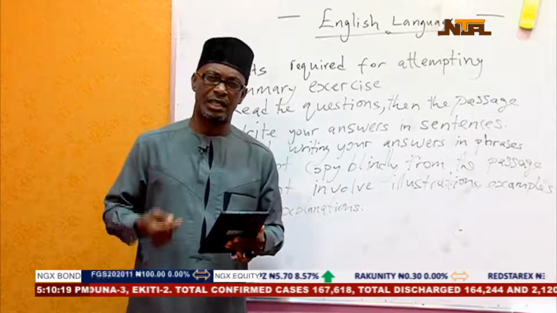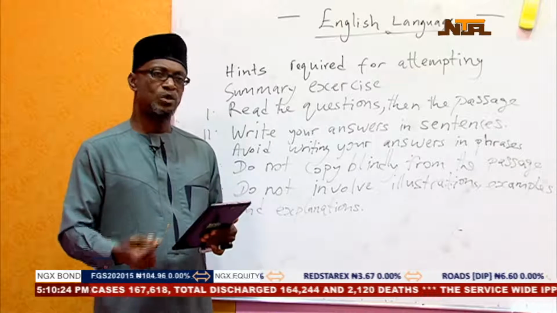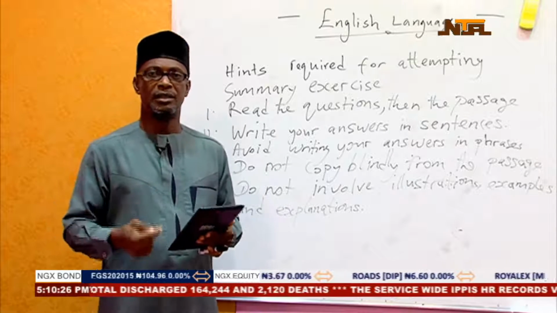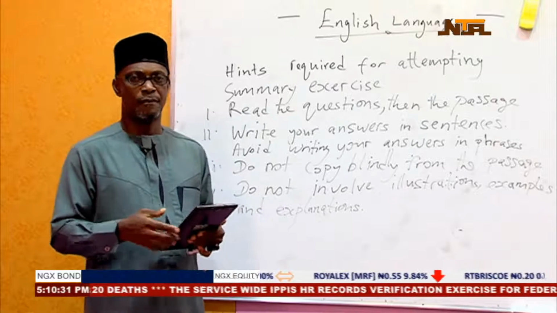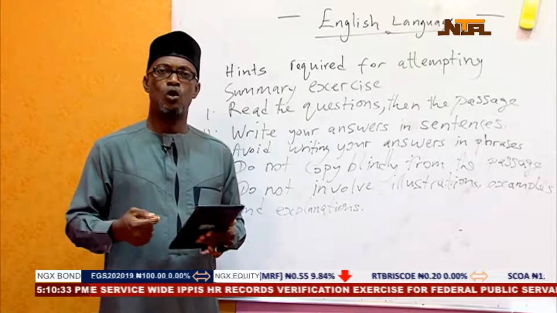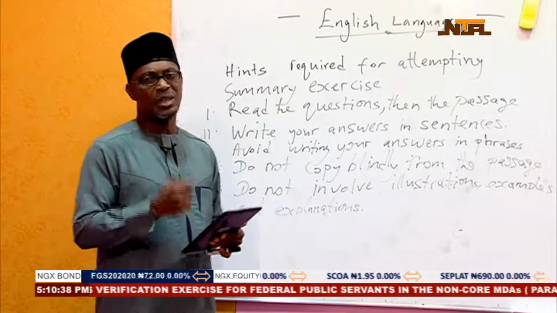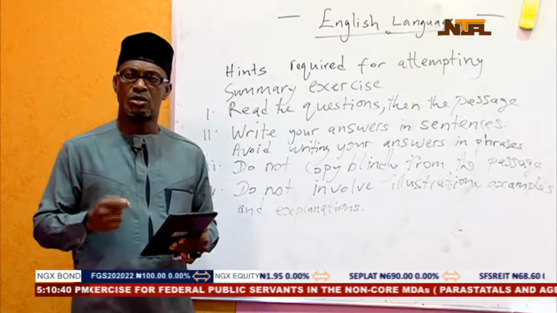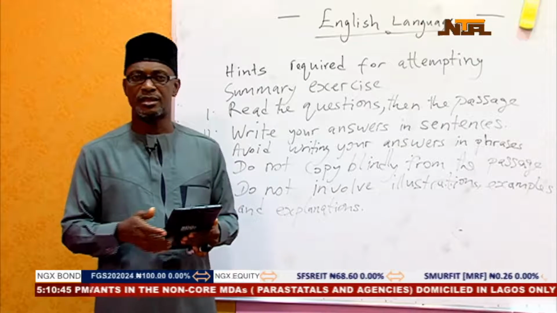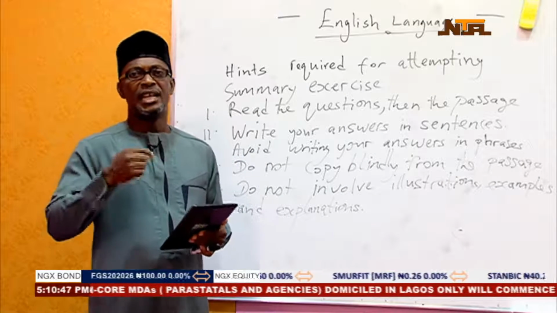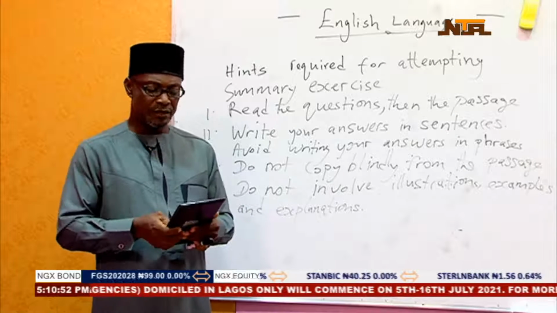Summary is direct, and to a greater degree it is recall questions. Those questions that you see, as we'll see later on, will expect the candidate to recall, and that recalling is from the passage. You are not expected to infer. You are not expected to give your own opinion. And again, like we're saying, you should not lift directly. You should not copy blindly. Your choice of words should be that the entire meaning of the passage will not be vitiated.